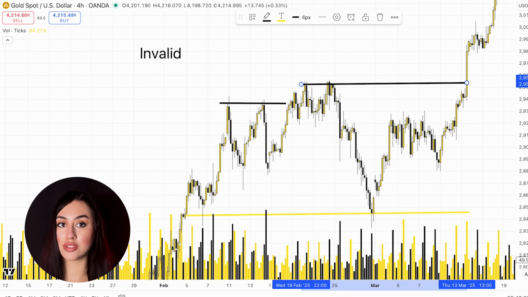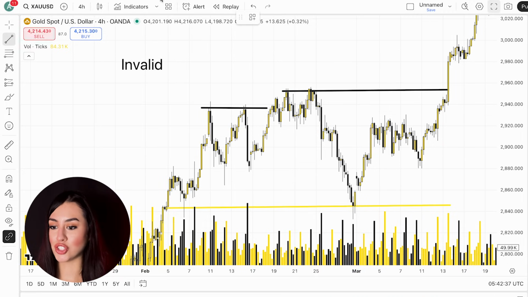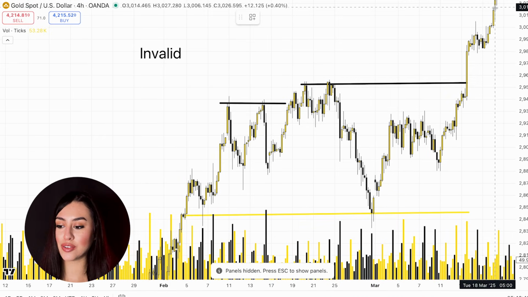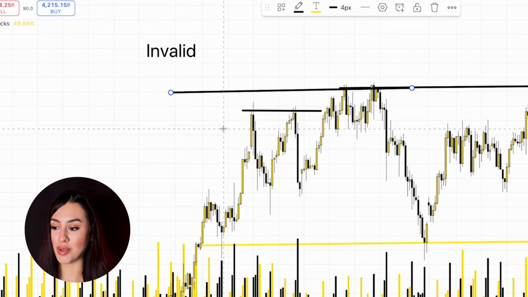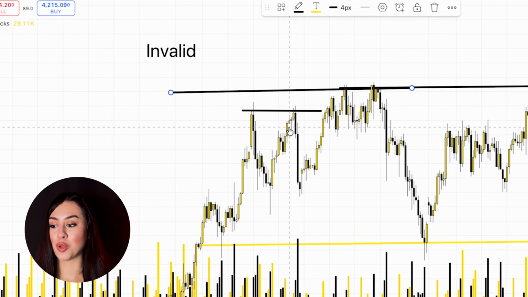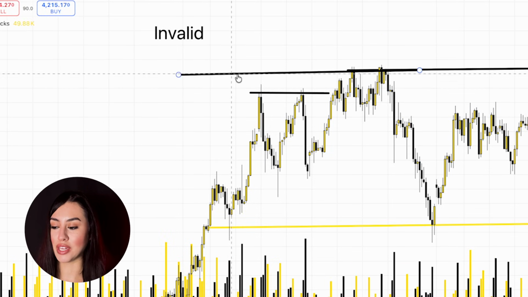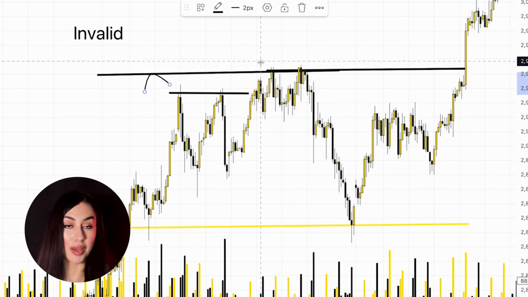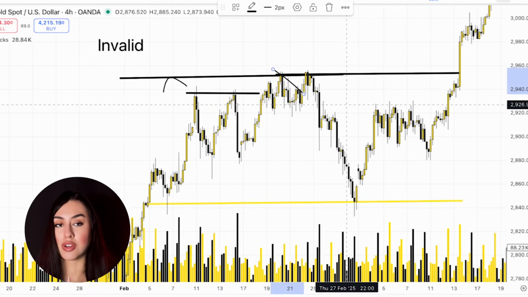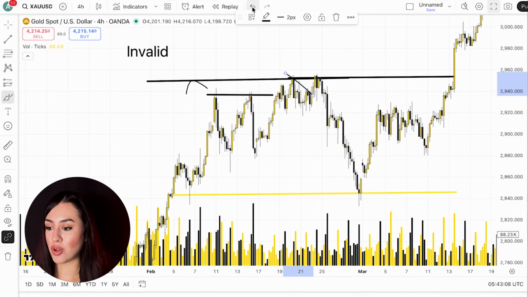Here gold was just consolidating and continued to go up in an uptrend, because remember how I said you can't draw your trend lines through full body candles. If I wanted to draw one trend line through, I would only cover the top and not the bottom. A true resistance would mean all candles were touching up here instead of it half touching it. So it would be up here, come down, come back up against the same level, come back down, as we saw in our previous examples, but gold did not do that.